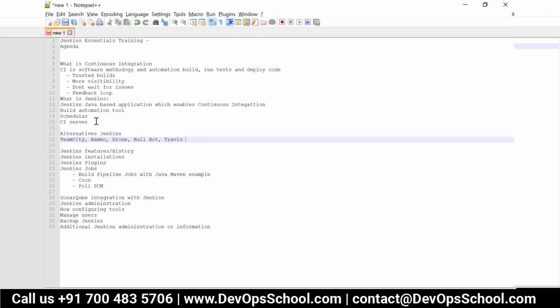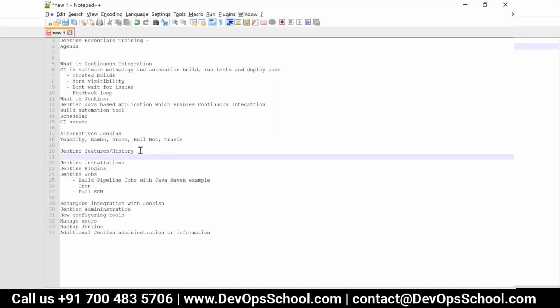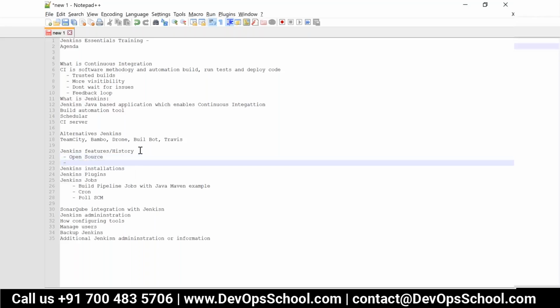There are a lot of tools out there. So why is Jenkins so popular and why not others? All of them have their own pros and cons. But coming to Jenkins, Jenkins is open source, and it has comparatively large community support.